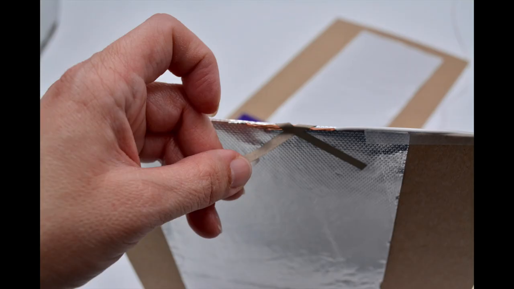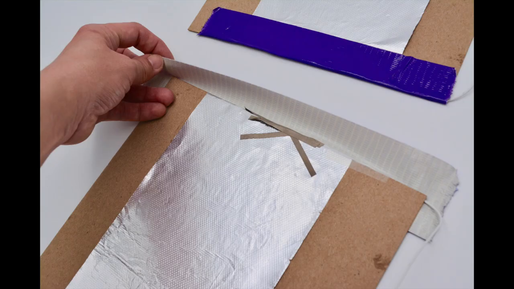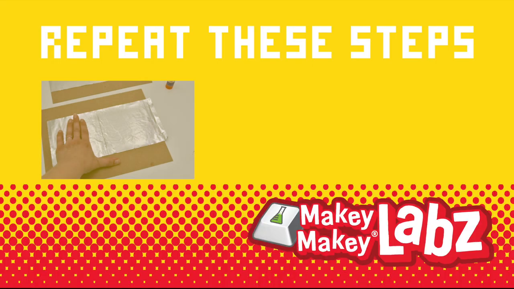Then you're going to use conductive tape from our booster pack to cover the exposed copper from that wire so that we're making sure we have a really good connection on our foil. Since we're going to be doing a lot of stomping, let's protect this wiring by taking some duct tape and covering it up. You're going to want to do this on the other side too, just to make it look nice.